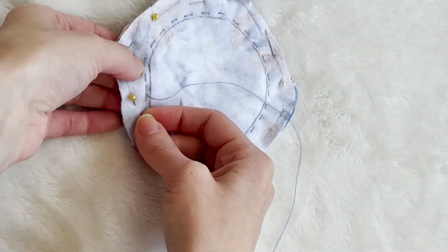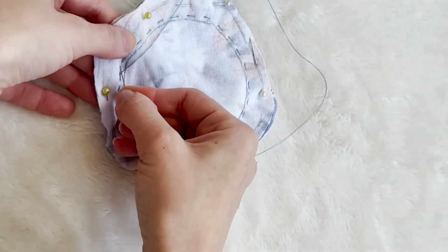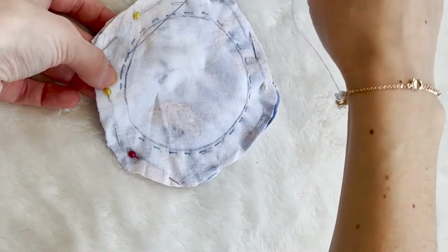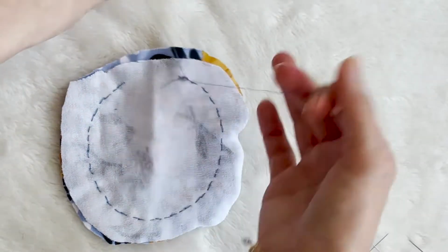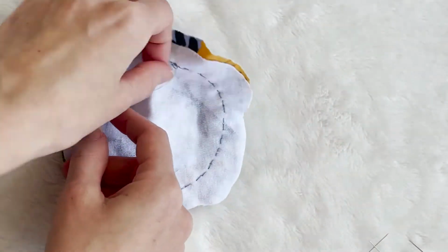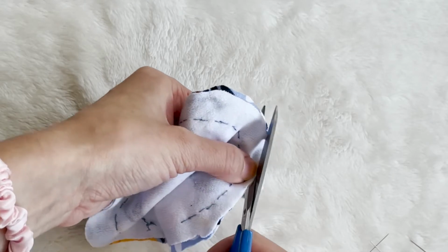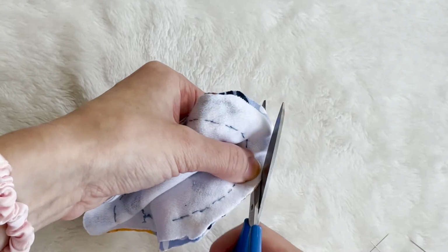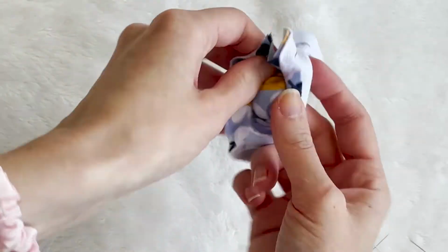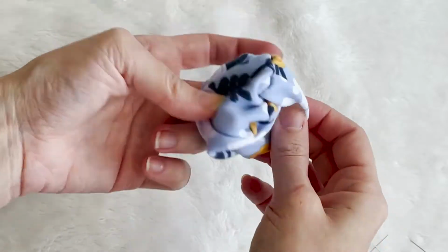Make sure your stitches are tight and cover the entire circle because you don't want any rice falling out in your pocket. I actually ended up going around the circle twice just to be sure. Once you tie that off, you can cut off the excess fabric and turn it inside out. You could stick a pen or a chopstick in there to make sure you poke all the edges. I always find this step super satisfying.